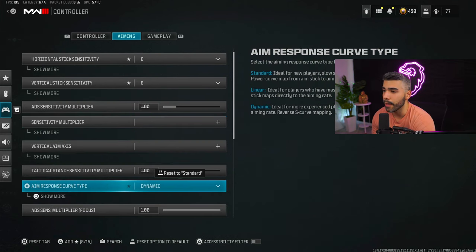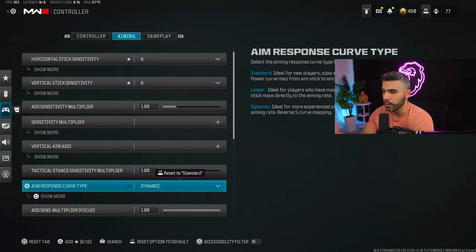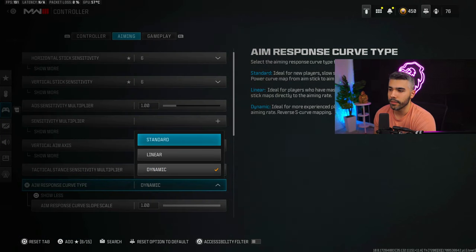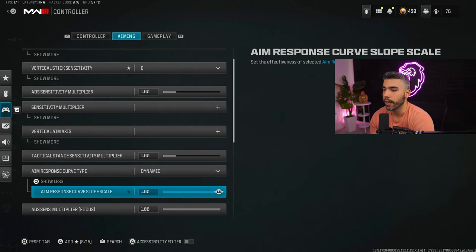Aim response curve type, I have it on dynamic. This is a new setting that was introduced in MW2019. I'll never forget. And dynamic is incredible. This is a setting, the aim response curve type, that allows you to basically snap onto people and hit those insane shots. This is what the majority of pro players use and have been using for years. Very few use standard. I'm talking about 90, 95, 97% use dynamic. It's just so good. And if you're not using it, you're most likely at a disadvantage. So I really recommend dynamic.